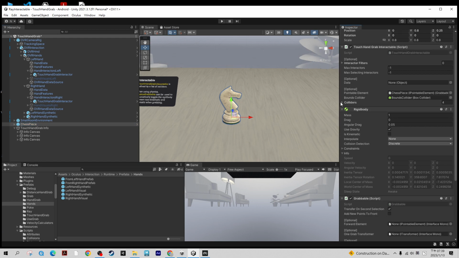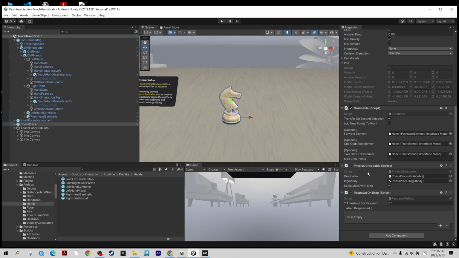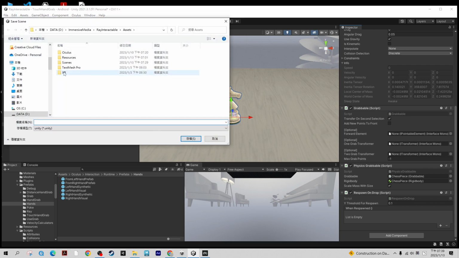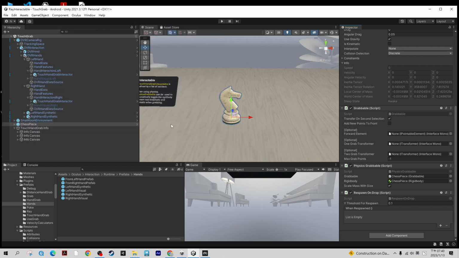Inside here we have collision also, and we can add something for physics. Physics grab, then we can drop the object into here, physics. Let's save as, and I can make a touch grab sample to show how it works.